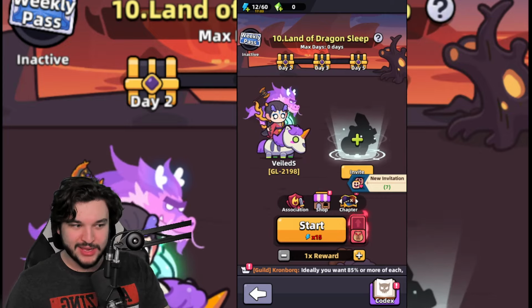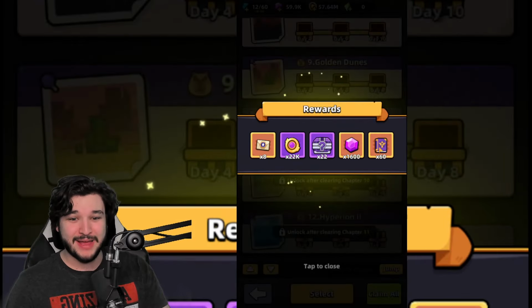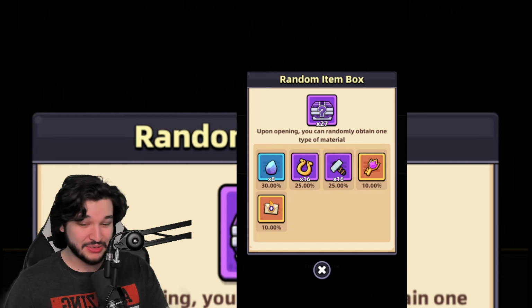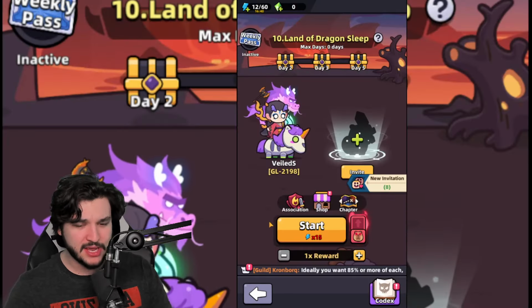So if you're further than me, and I know there are a lot of you who are, you're going to be clearing up to significant chapter levels. And if I claim all here, you could see the mass amount of resources that I'm going to get. And boom, suddenly I got a bunch of additional materials. Hopefully I'm going to get a bunch of keys. Granted, it's only a 10% chance, so we're looking at 2 legendary keys. Great, but also 2 wishing scrolls, a bunch of horseshoes, which is going to be great. So just a bunch of free resources, really, when this update came out.